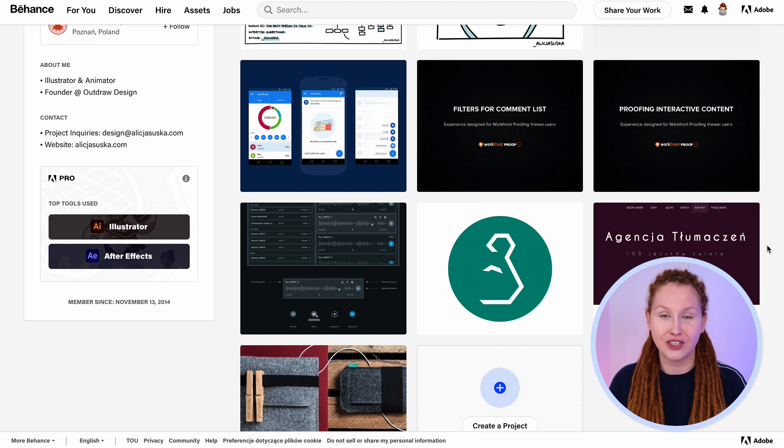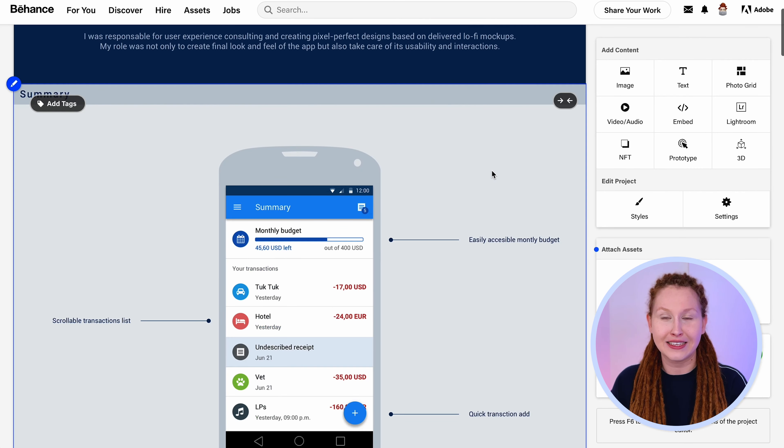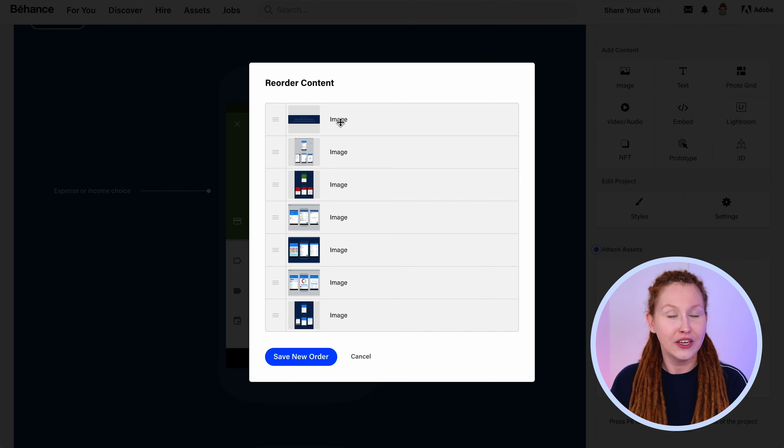I still have two projects in my drafts that were published in my original first portfolio: the Wonder Wallet app and the translation agency website. You can imagine how it could look with those small Behance thumbnails and those clunky case studies built by hacking the mechanism on Behance — pasting pictures instead of using their builder. I didn't have a website back then; it seemed overwhelming for me to create one. From a time perspective, I think that was a big mistake. Behance is great for presenting visual work, but for UX design it really lacks structure and specific sections, especially when presenting something that needs to be seen on mobile.